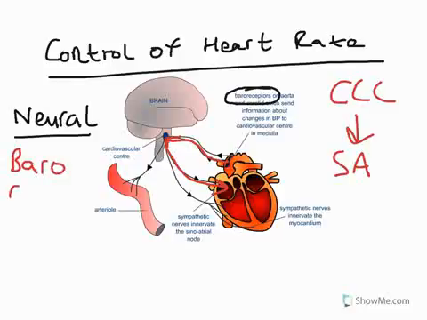We also have exactly the same thing which occurs via our chemoreceptors. If chemoreceptors, which exist in arteries, sense a drop in pH level, or the blood has become more acidic, again they stimulate the cardiac control centre in exactly the same way as mentioned before, and we get a sympathetic stimulation of the sinoatrial node, increasing heart rate. Of course, if it's the end of exercise and we are recovering, the opposite, because baroreceptors sense a decrease in blood pressure, chemoreceptors sense an increase in pH.